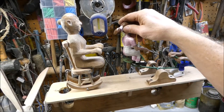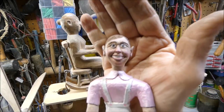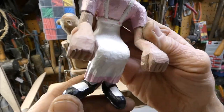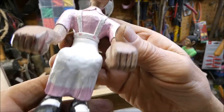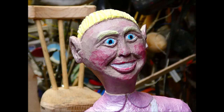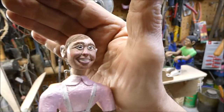Let me show you the progress I made on a Doo Slick's Whirly Gear. I got the little girl done — get her off there, get a good look. The camera wants to focus. Anyway, that's nice. I haven't glued her feet in yet, they're just like that. I had a little problem getting her to look halfway decent, so what I did was I cut the ears off and I narrowed the head a bit, and that seemed to help quite a bit.